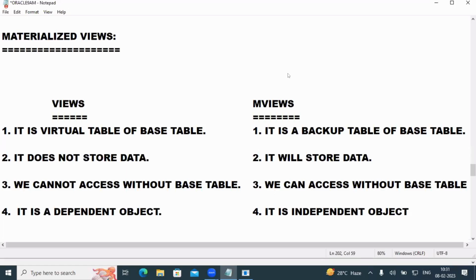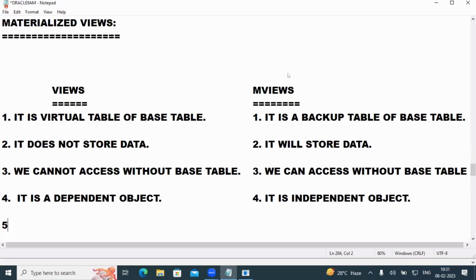Right. And in the views category, some views allow DML, like simple views. So views partially allow DML. Complex views are not allowed, but simple views are allowed. Forced views are allowed. But a materialized view totally doesn't allow DML.